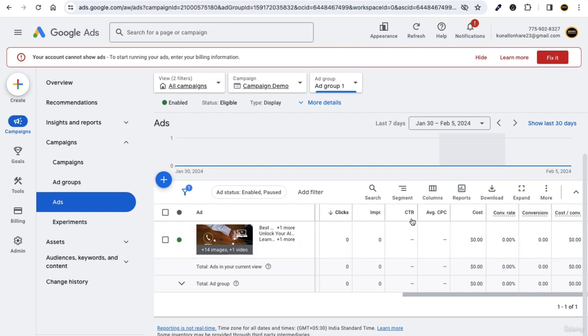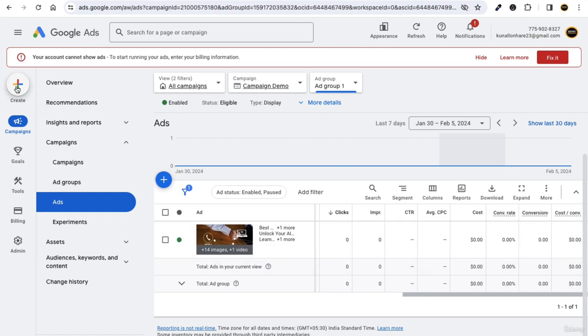And I suggest if you have the CTR above 2%, it is very great. Okay, clicks, you can also check how many clicks you are going to get. So all this data you will only be able to see when you run your ads. Okay, so just try it out, and you will really see it work.